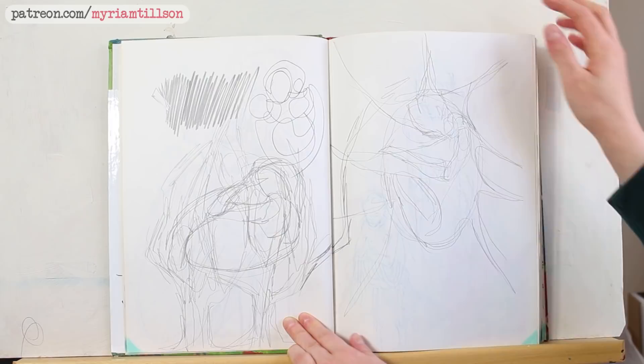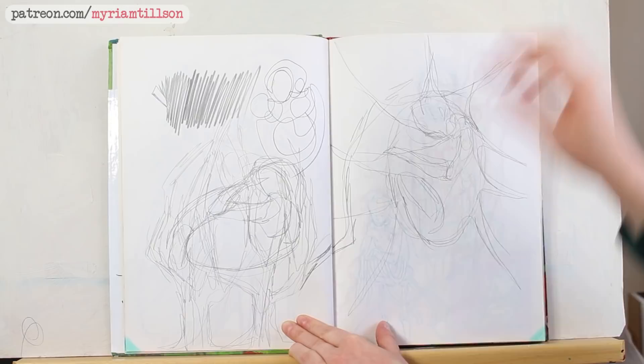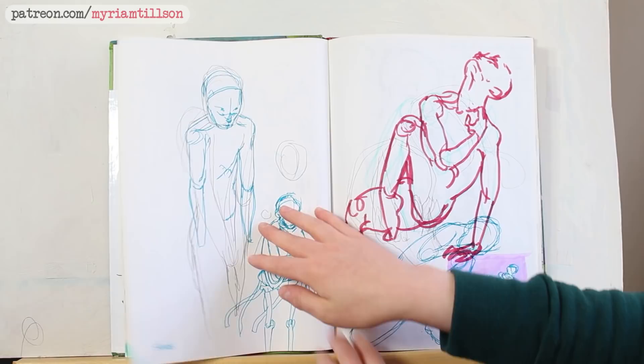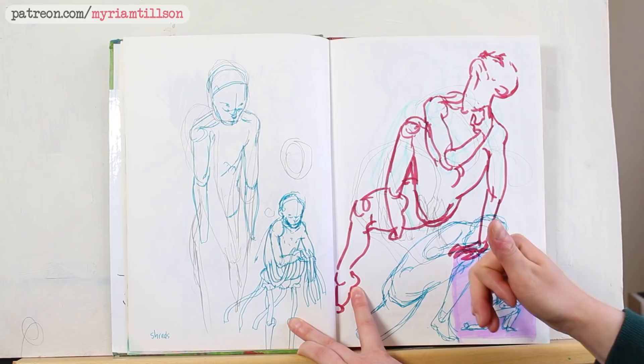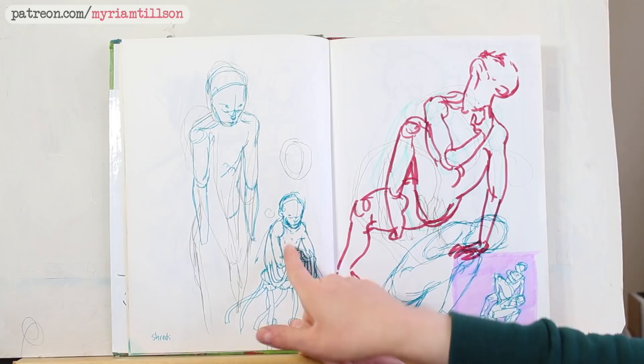This was obviously the culmination of all that frustration. It was a very cathartic page to create and I actually like that idea. I'm not entirely sure these mean absolutely anything to anyone other than me, but I'll show you the sketches that come from these two in the future if I do get round to making them. This is actually one of the rare pages I've come back to at the end of the sketchbook and redrew over. The sketches meant absolutely nothing and weren't actual concepts, so I decided I would just sketch over them. This is a concept I would quite like to turn into a painting at some point — again, I say that all the time.